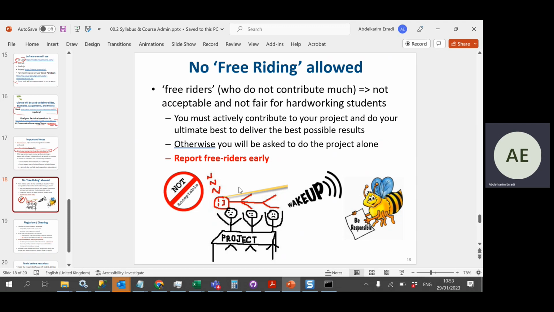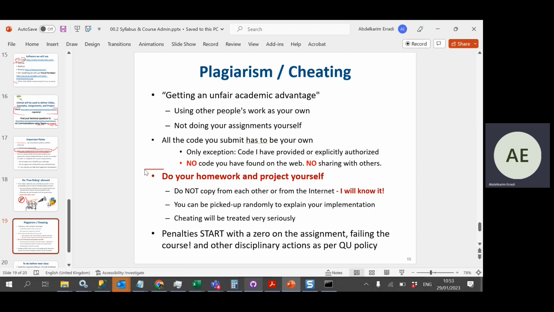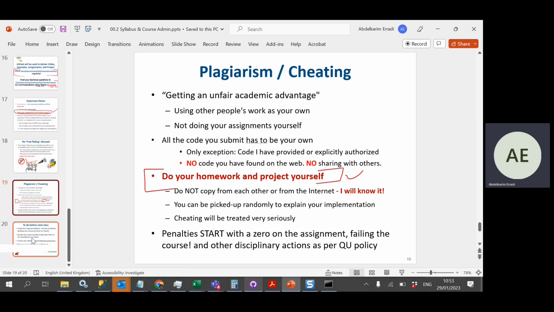Then I can give the free rider a chance: please wake up and contribute. Otherwise, your scope will be reduced, you'll work as 2, and the other members will have a part of the project to deliver by themselves. If you don't report it, or report it at the last minute, I can't do much, and it's unfair to punish them at the last minute. So let me know early so I can hopefully encourage them to do things themselves. Please try your best not to use other people's efforts or code.